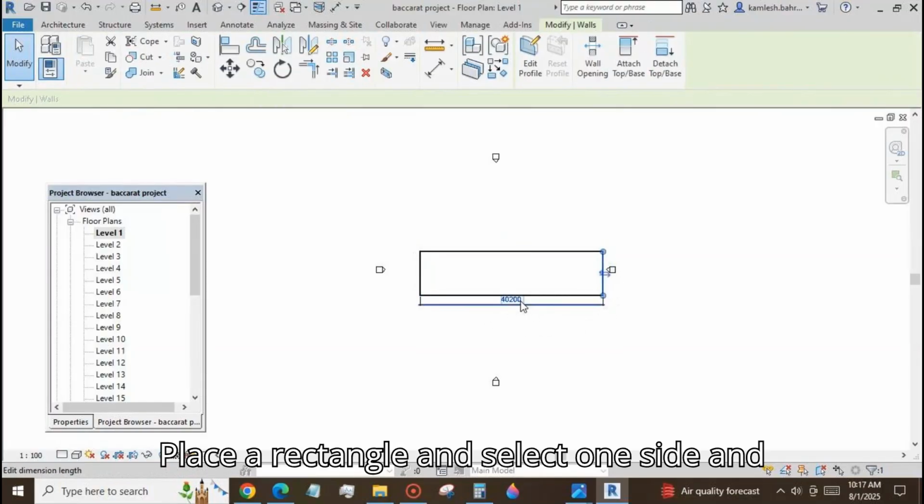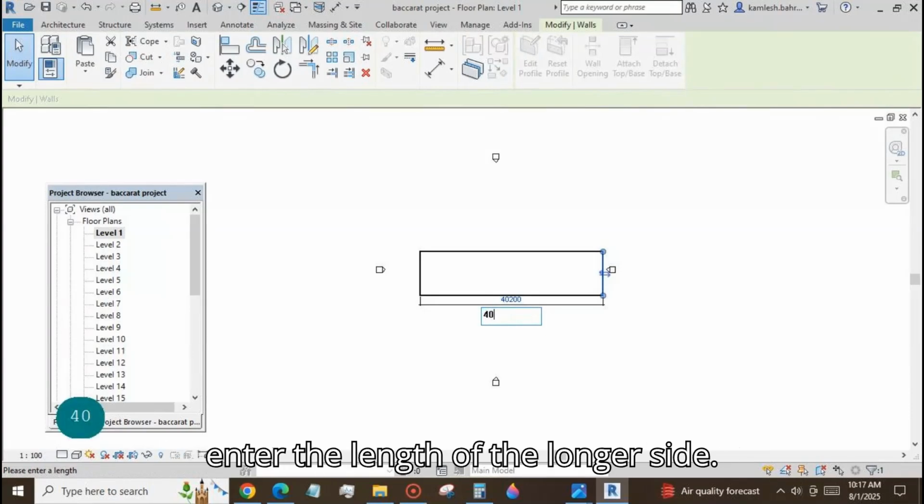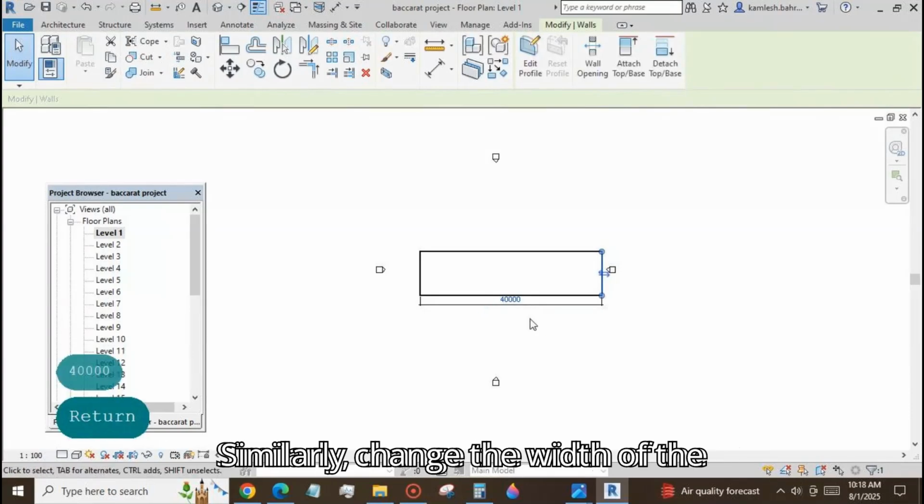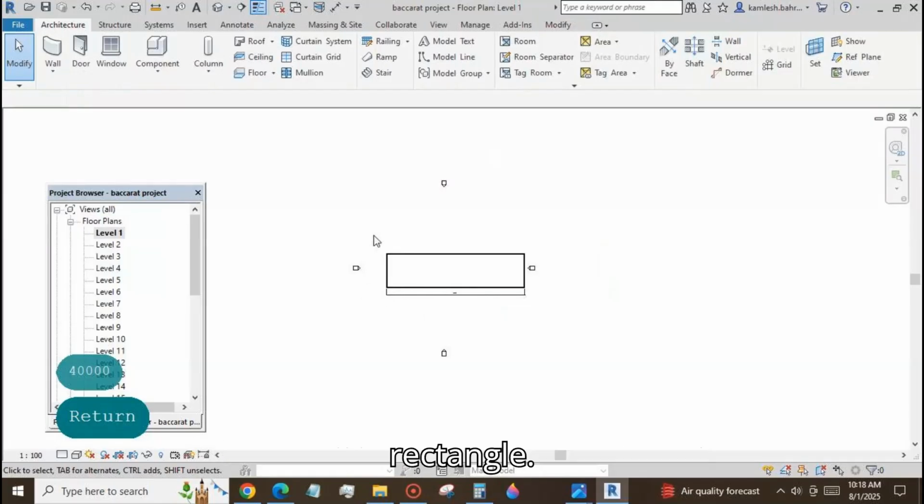Place a rectangle and select one side and enter the length of the longer side. Similarly, change the width of the rectangle.